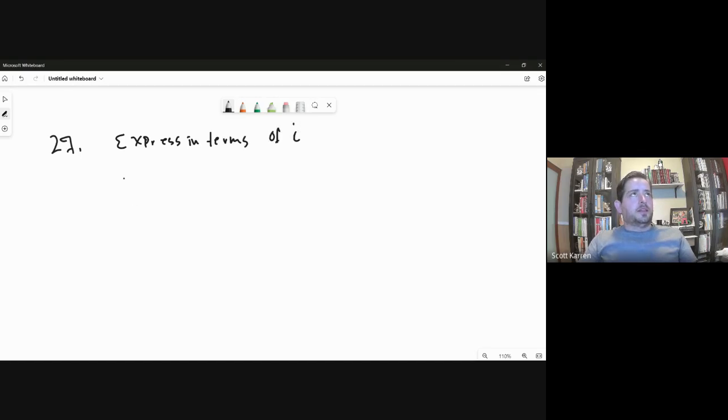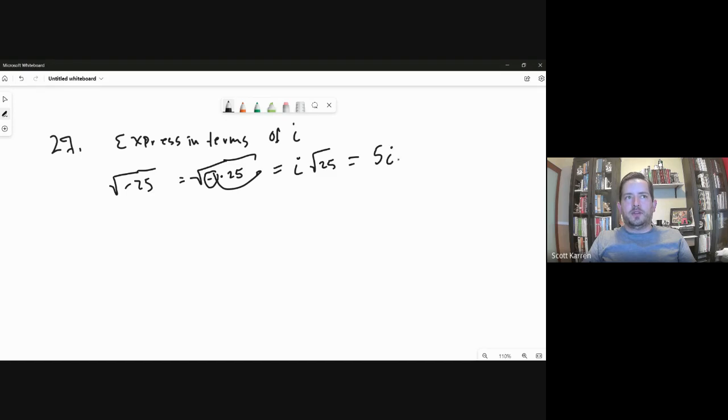Okay, so we've got things like the square root of negative 25. And whenever you have that negative under the square root, that obviously comes out as an i. You can think of this as the square root of negative 1 multiplied by 25. But this negative under the square root comes out as i. And once you've pulled that out, then you can take the square root of 25. That's obviously 5. And we end up with 5i.